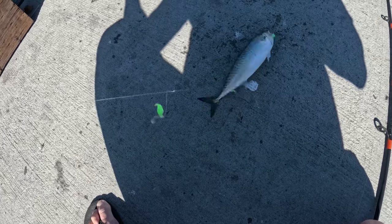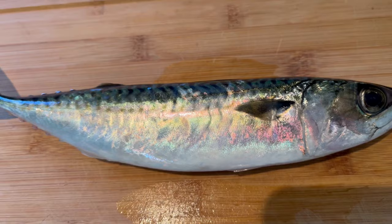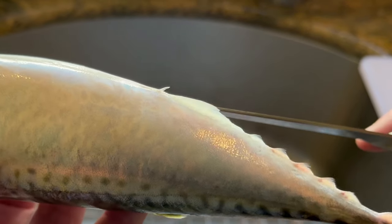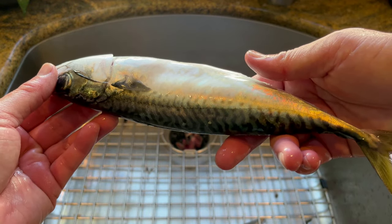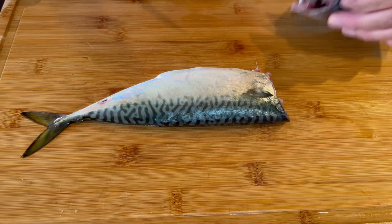So far today this is the biggest one of the day, so I'm pretty happy about that. Be careful if you haven't handled a mackerel before — they have this needle-like spike protruding near their tail. It's really easy to miss, so make sure to cut that off when you're cleaning it. Here's the fish all cleaned up and ready to fillet. Mackerel is a good fish to start with if you're just learning to fillet — the skin is very thin and the meat is softer than other fish, so you can easily get through the fillet with just a few strokes.